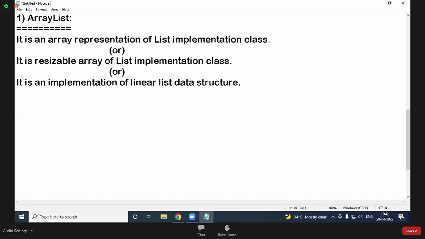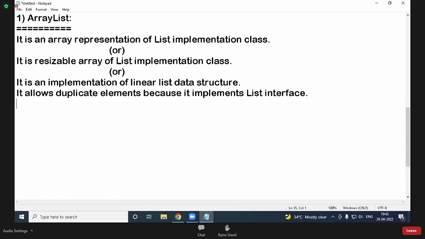Okay. Now, will it allow duplicates? Yes, it allows duplicate elements because it implements the list interface. The list interface allows duplicates. That is the reason it also allows them.